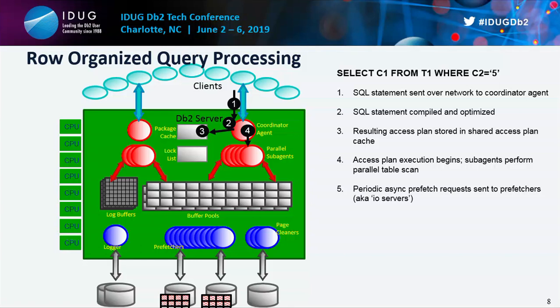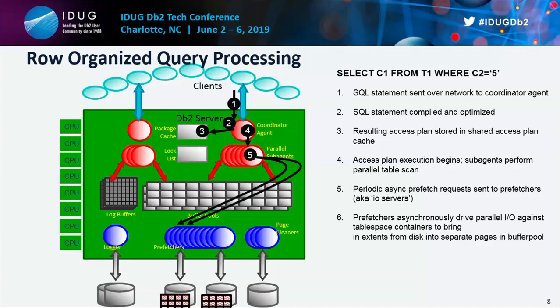Because here we're assuming there's no index, it's going to kick off a bunch of parallel table scans. Those parallel agents tell the prefetchers to start reading ahead, because you don't want the agents doing I/O. You want them to run, find the page, find the page. And because you kick it off to the prefetchers, they can do big block I/O. The agent would have read a page at a time, which is inefficient. These guys will do prefetch size ahead and do it in extent chunks. So now they bring this into the buffer pool, your prefetchers.